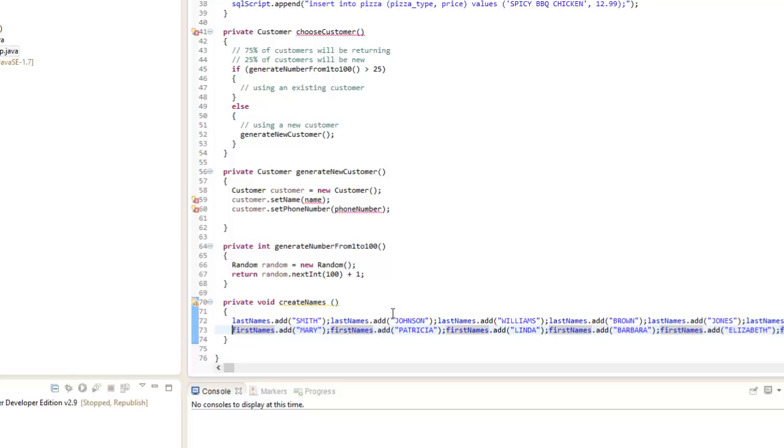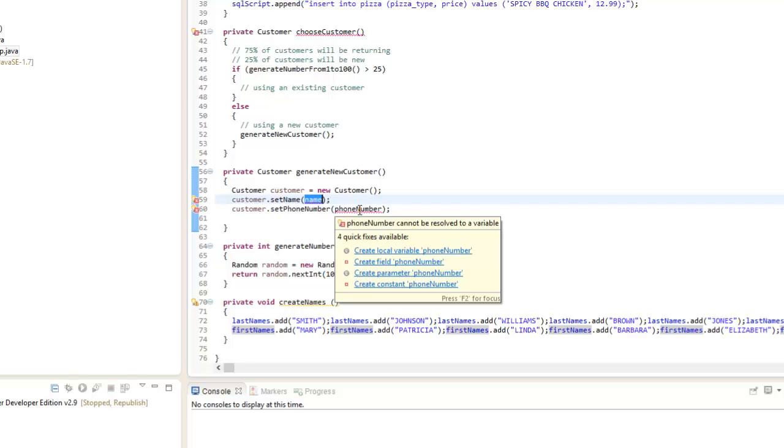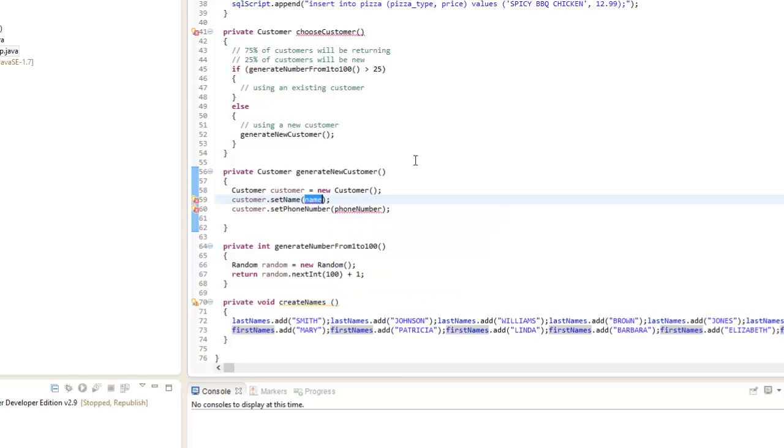So what we can do here is, when we say set name, what would be the best way to pick names? I don't know if there's a way to randomly pick a place in the array. Well, maybe there is. So maybe we can do this.